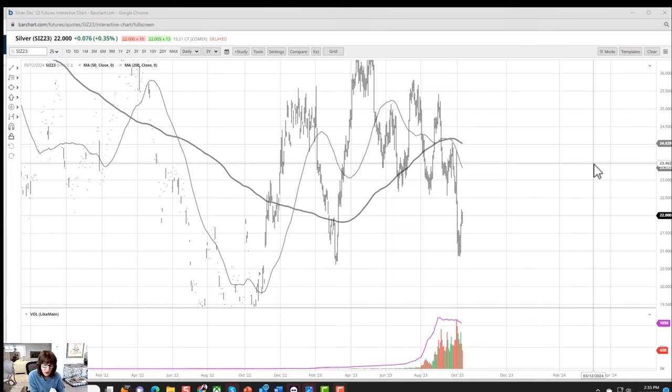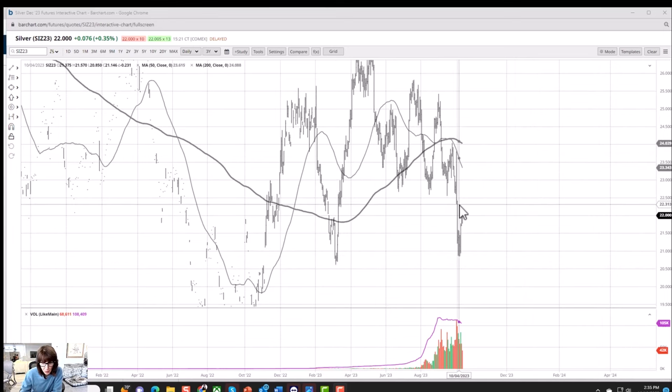Moving back into the metals, let's have a look at silver — the December contract. With the silver chart right now, you can see there were nice clean bottoms after this big move lower in March and then again the big move lower early October. The war has been, just like with gold, somewhat of an incentive keeping silver moving higher. You also have to keep an eye on interest rates for tomorrow's meeting. The bond market is telling you it may have bottomed, but it could also just go sideways, in which case these metals can start to act independently on other bullish incentives like inflation increasing because of geopolitics.